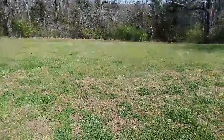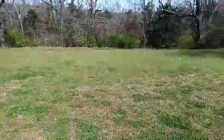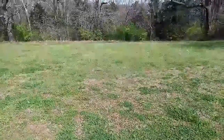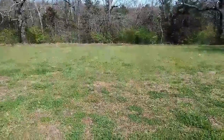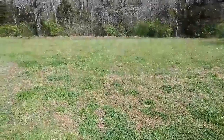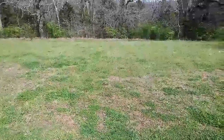Anyhow, when people have beautiful, thick, luscious green grass in their yard, it is beautiful. I will not deny that. However, we have never spread any kind of weed killer, even though at times early on my husband wanted to, but I would not let him. When someone looks at our yard, they may think, oh my goodness, you've got weeds. Well, I look at it and think, oh my goodness, we have food, we have medicine. It is so amazing.